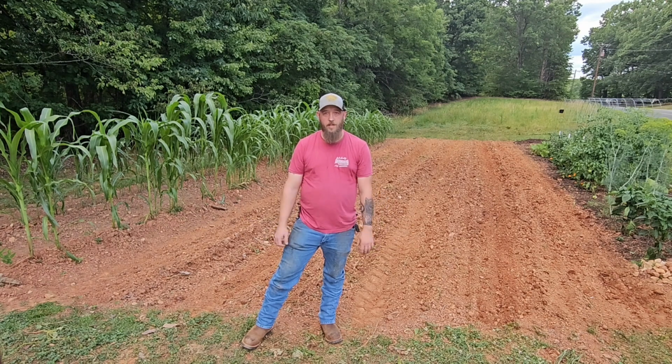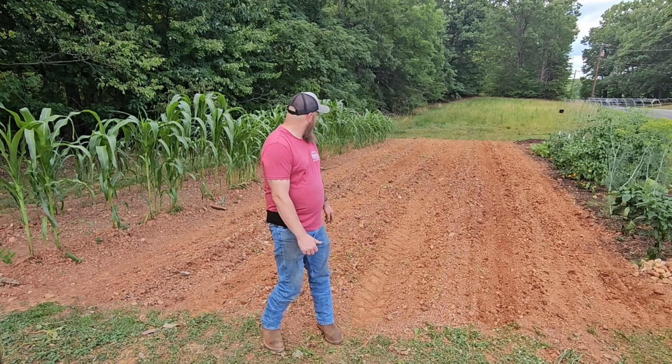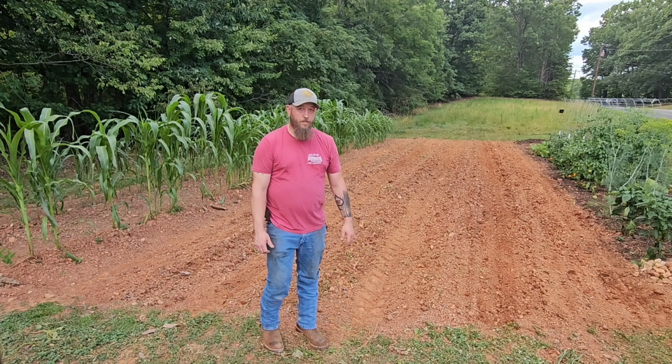I've never planted any black-eyed peas before, so we're going to see how this goes. These are supposed to be a bush crop, so I did plant them in rows instead of doing any kind of trellis or anything, but I squeezed in 4 rows. Now we just wait and see.